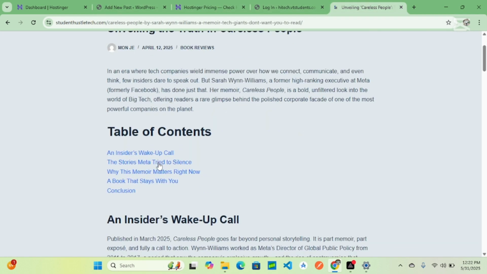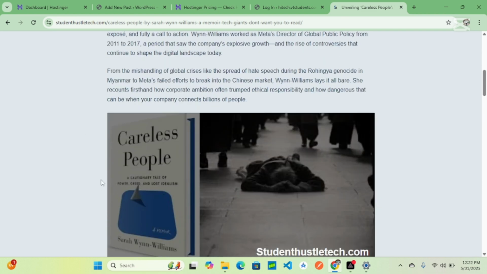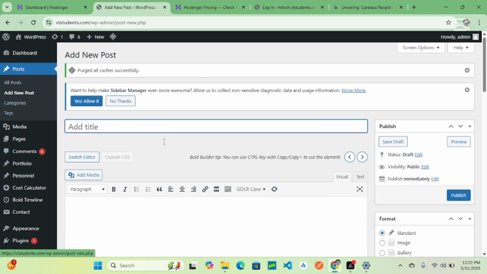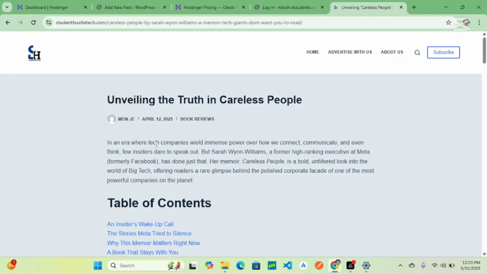The next part is table of content. To add table of content, you see this part, add it. This image over here, you can easily add an image by adding media and pasting the image there. So you see that this is the part where you write every content or article that will appear in your post. This same section, you can use this tag and these categories over here to do a menu for your website, like this menu you are seeing here: home, advertise with us, about us.